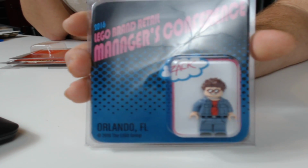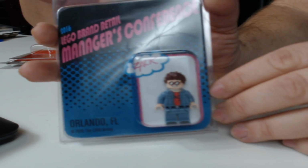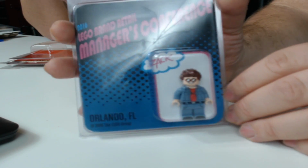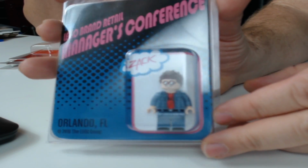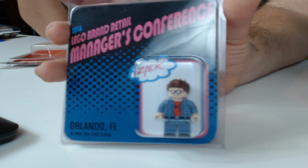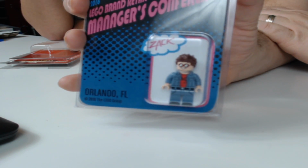Why take him out of the plastic? Because I'm not planning on selling him. I'm going to do a photo project with him. I'm doing a 365 project on Flickr. I did 365 projects before, and Zach does not want to come in focus. Oh, for goodness sake, Zach. Why don't we switch him to that?